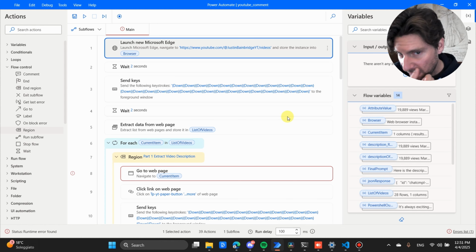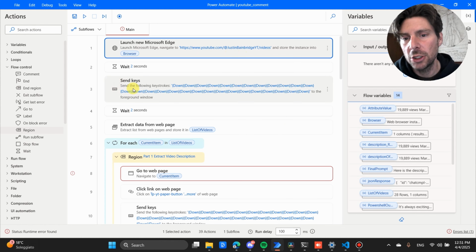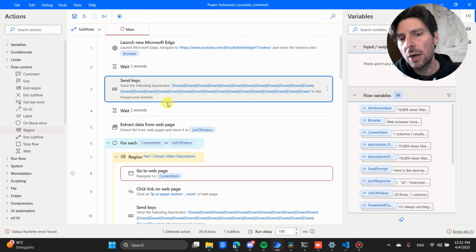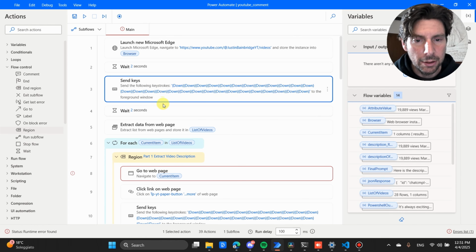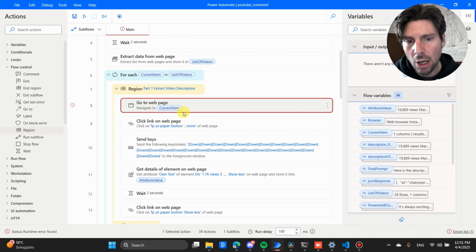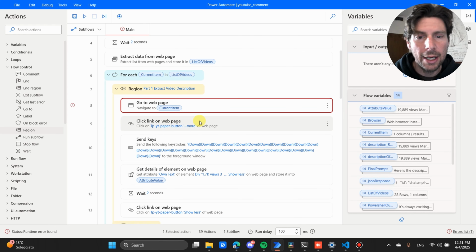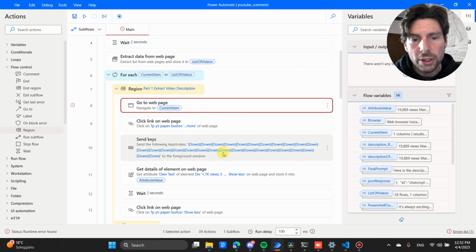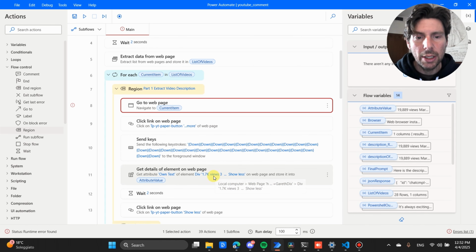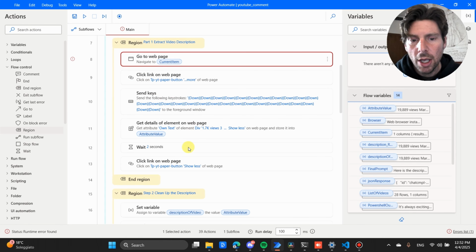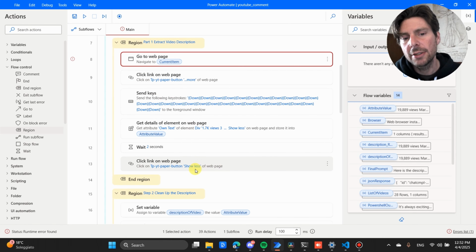You're going to see a couple of modifications in this automation, such as on step 3, I make the browser scroll down a little bit to extract more pages from the initial extraction of the pages. After that, just like in our process, we go to the web page of the current item, we click on more, we scroll down a little bit, then we extract all of the information like we did previously, and after that we click on show list to close that bar and to have the input field in focus.